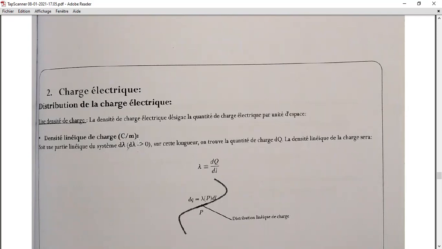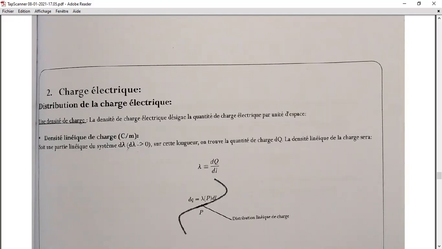For example, we started from a volume which has a lot of surfaces to form a volume. Then we broke it down to a surface. Then from there we broke it down to just a line. So sometimes, for example, they can draw you a circle. A circle is a line, and they tell you that there are charges distributed on that line. If they tell you to calculate the density, you know that they are just asking you to calculate the linear density of charge.